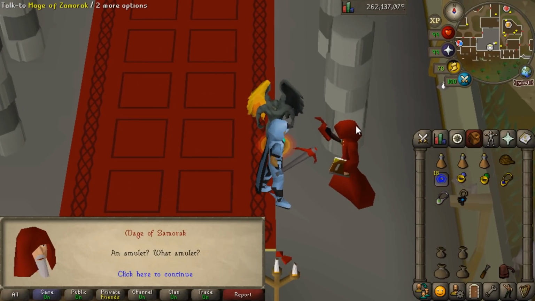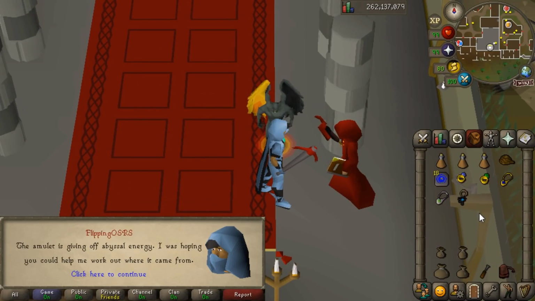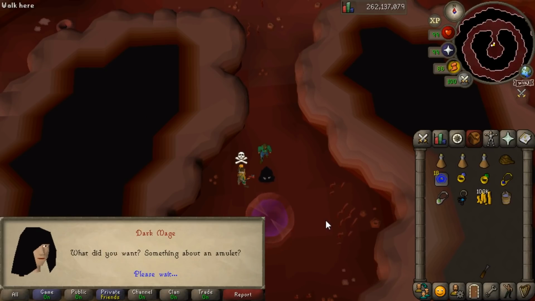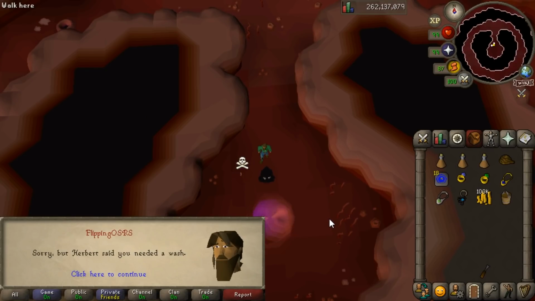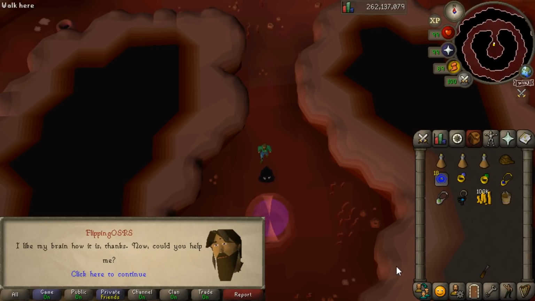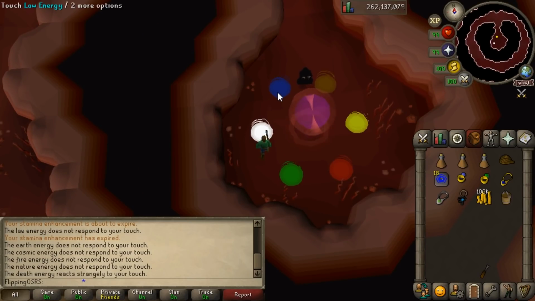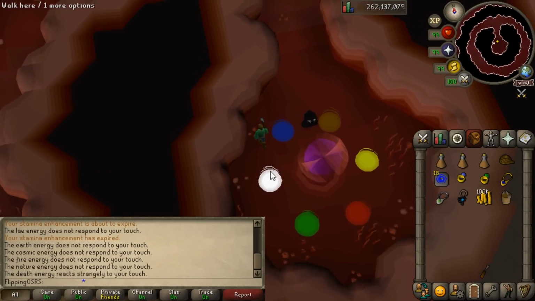So overall, I really enjoyed the quest. In total, it took me around 25 minutes. It is a lower level quest, but for completing it, you do get 5,000 runecrafting experience, which is not bad considering the level you can do it at. Overall, it's pretty easy. It just requires you to run from Al-Kharid to Varrock to the Wizard's Tower and to the Abyss. Now, there are 2 puzzles in it. Both of them are relatively easy.